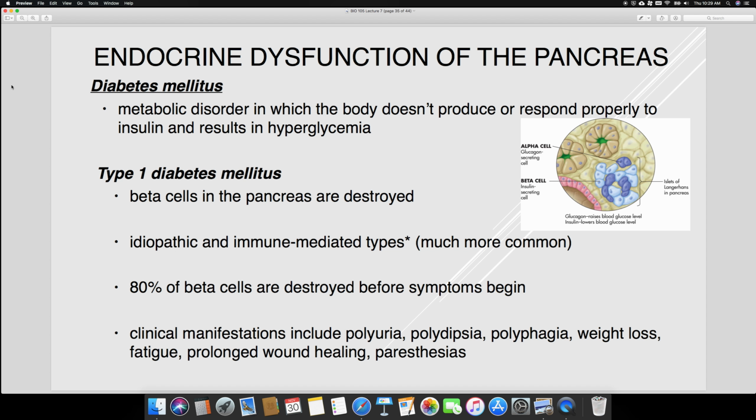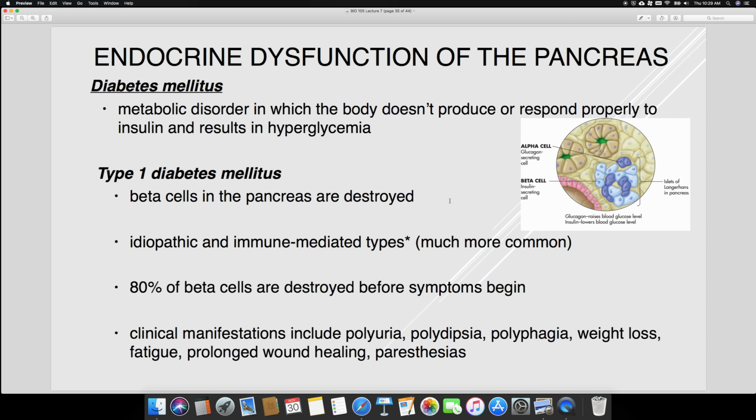So we talked about all of those types. We started with type 1 diabetes mellitus. This is when the cells in the pancreas that produce insulin are destroyed. Those are known as beta cells. Okay, these beta cells are found in these little groups of endocrine cells known as the islets of Langerhans. So the beta cells are destroyed, and if the beta cells are destroyed, you're not producing enough insulin.